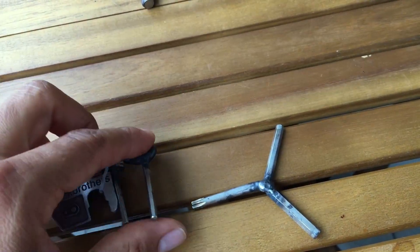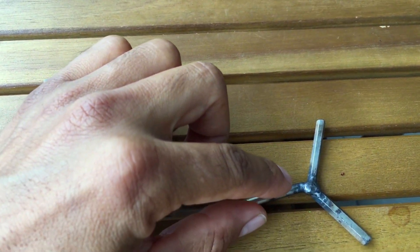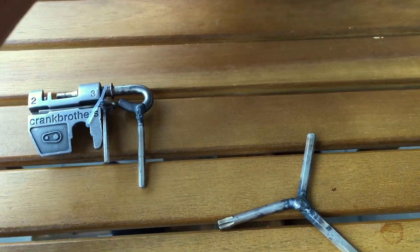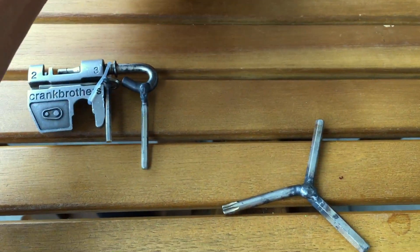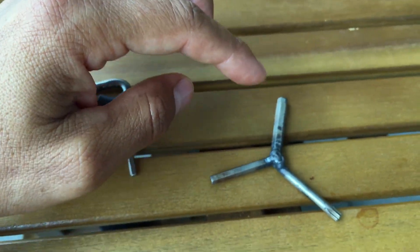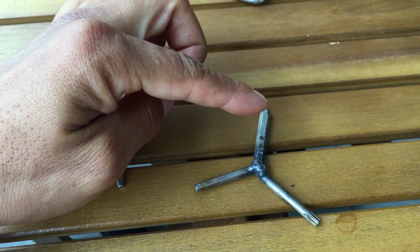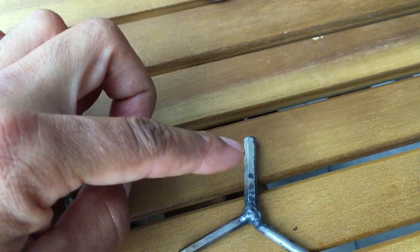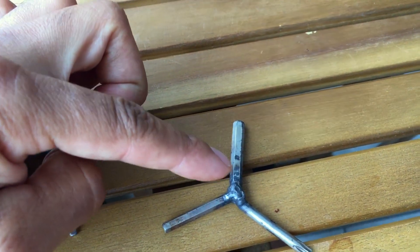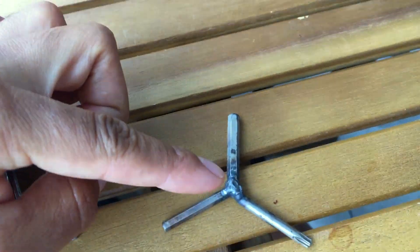I figured out how to do it. I have to cut little pieces — remember here at the end this goes the loop, like this one. So I cut it and I just put it over there. Before I cut it, I check the distance. For example, this is the number five. So I check every bolt of the bike to see if it's long enough to reach all the places.